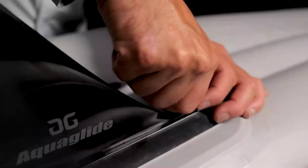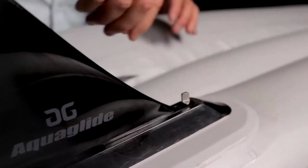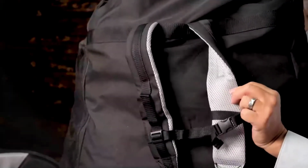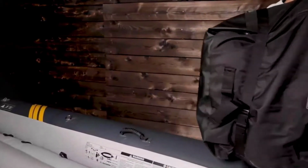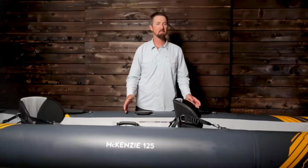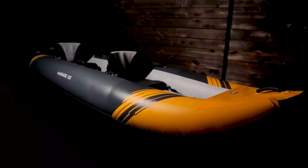For ease of installation, it comes with a hand screw-in plate system. No tools required to attach. It includes a backpack-style storage bag. The boat and pack easily fits into the trunk of a car, a closet, or in your RV. They can even be checked in as luggage on a flight. The McKenzie 125 is a versatile solo or tandem kayak that can confidently handle whitewater rivers, but also works great in lakes, bays, and for coastal paddling.